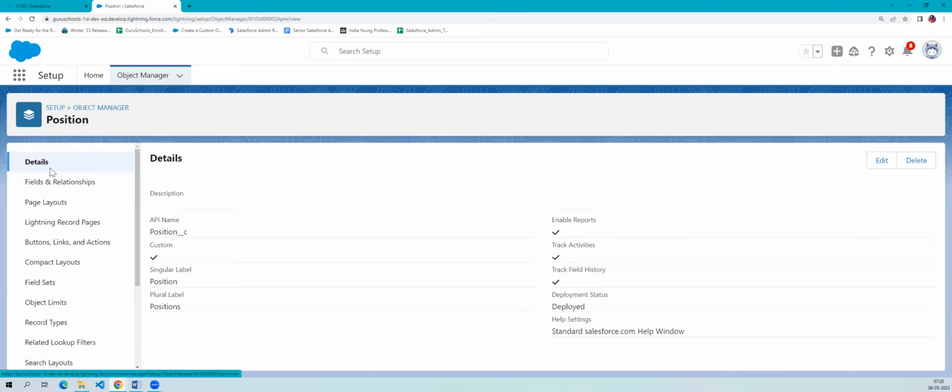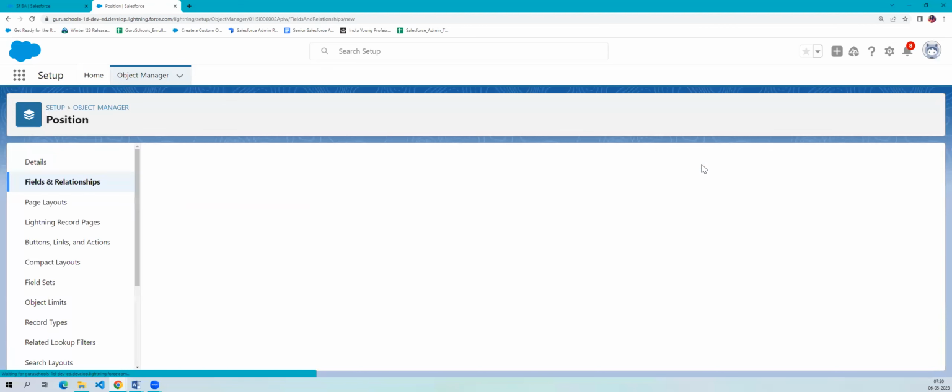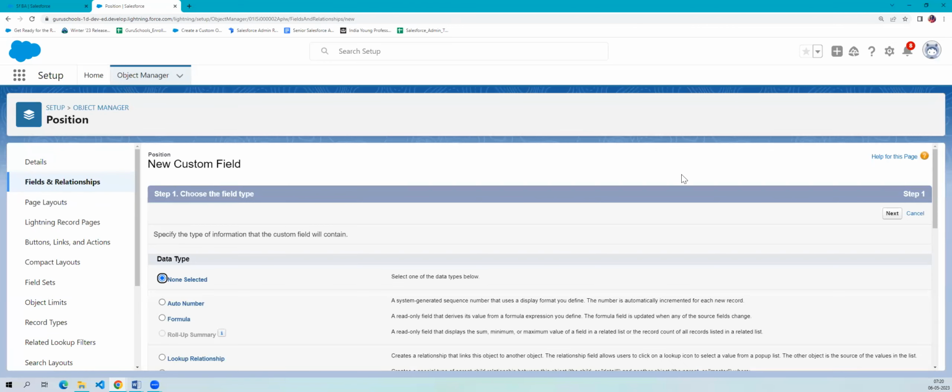In order to create fields, you need to go here to Fields and Relationships. Now click on this new button. From this new button, you will be able to create custom fields.